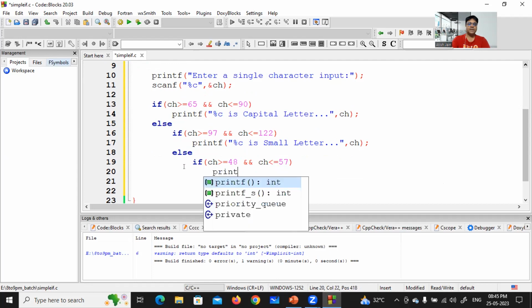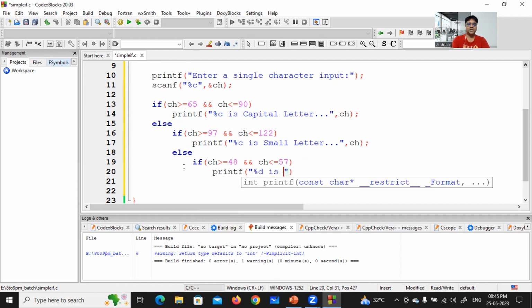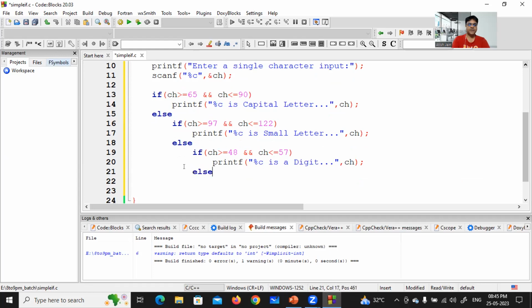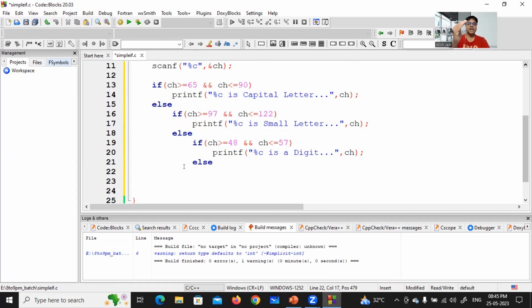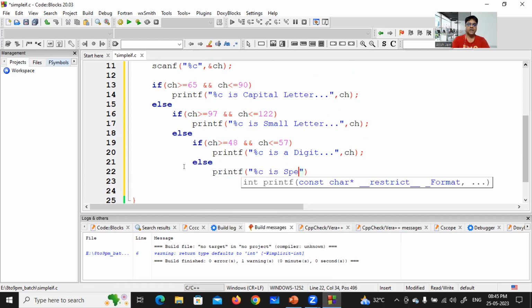So I'll say printf percentage C is a digit, and I'll print the ch variable's value. Else, if it is not a capital letter, lowercase letter, or digit, then you can say percentage C is a special character, and I'll print the value of ch here.